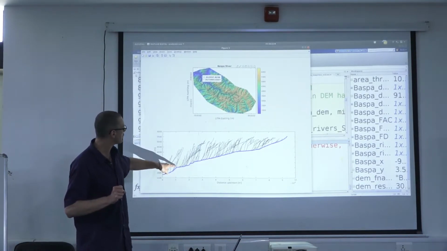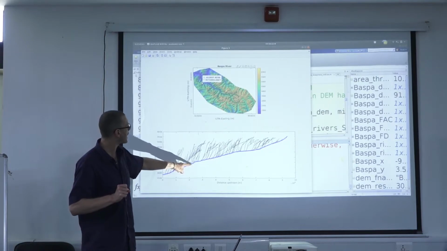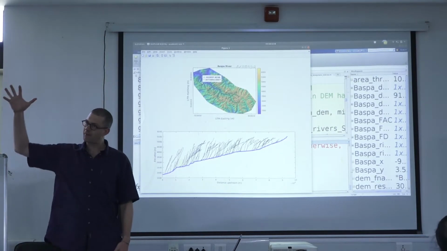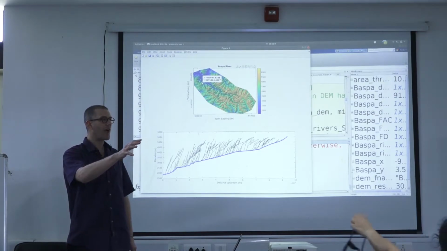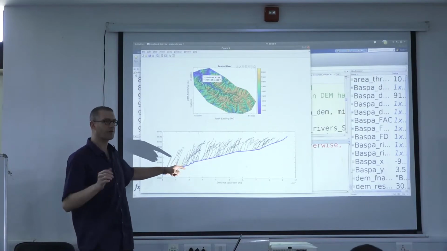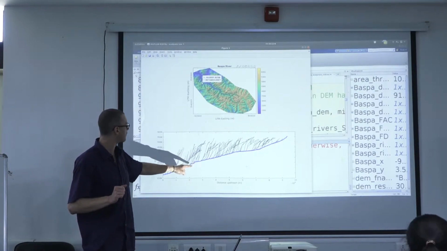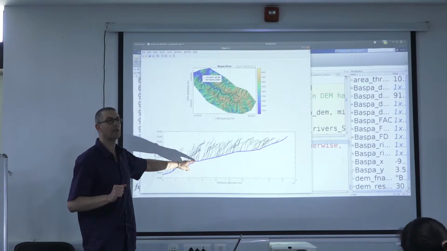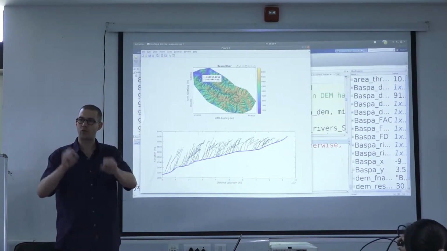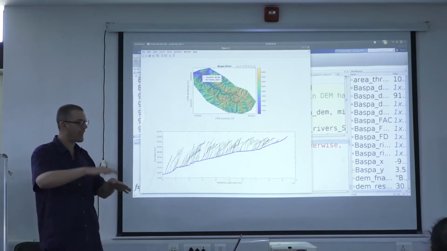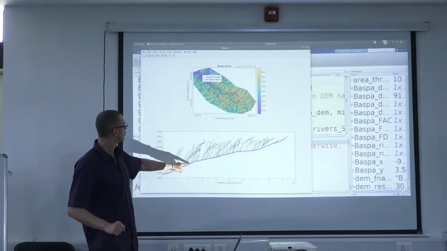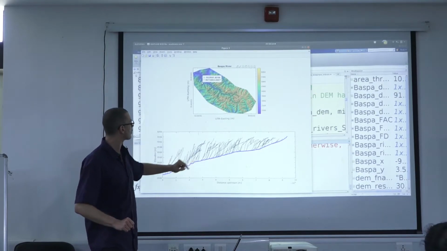And then if you continue, you see another knickpoint in here. This is another big landslide that went into the river and dammed the river for a while. It's a Holocene event. And up here is another knickpoint. That is also a landslide. So there have been major landslides that went into this river, and they have consecutively dammed the river. Those 1, 2, 3 knickpoints are related to landslides.